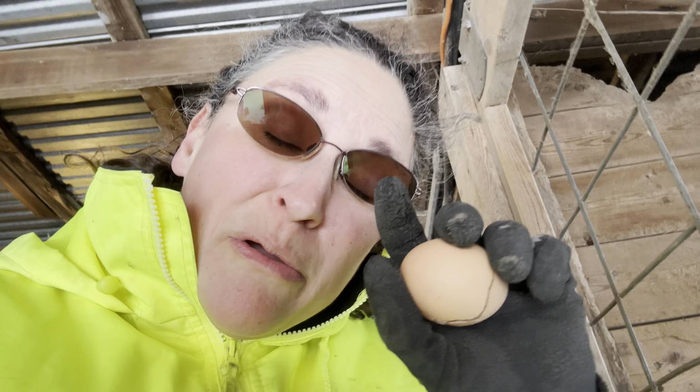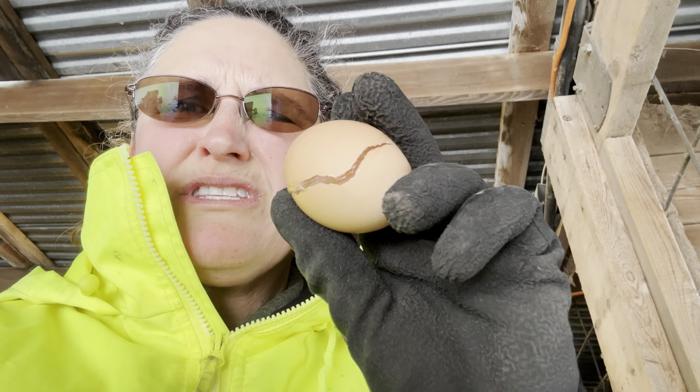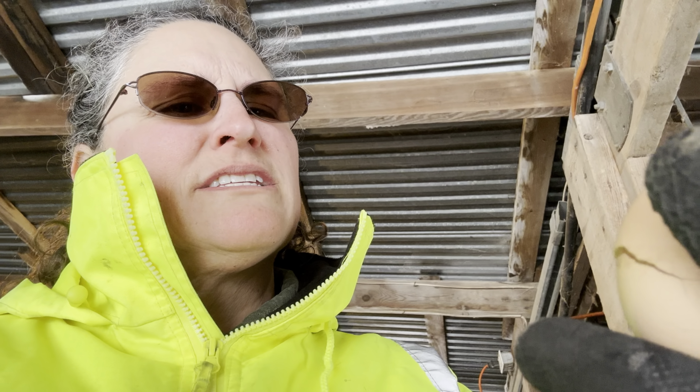The problem with winter coming back after it's supposed to be spring: cracked eggs. They froze. They have frozen eggs. I guess, technically, you can just let them thaw out and use them fast, but what I end up doing is cracking them up, scrambling them, and giving them back to the chickens. Protein, they eat the shells, gives them some calcium. Nothing's ever wasted on a farm.